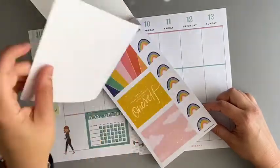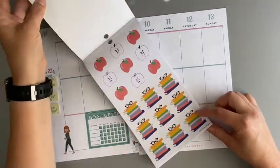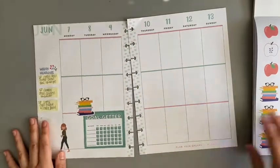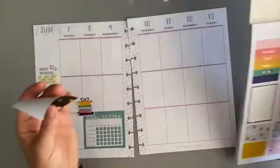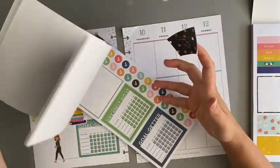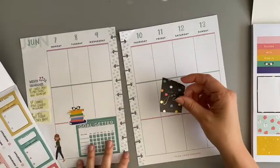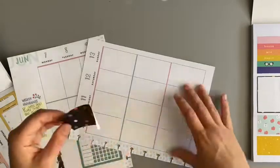And I knew that it wasn't going to get looked back at as often as, say, a monthly or an actual memory keeping journal. So in a way I used it as a nice end of the day, or if I didn't do it at the end of the day, maybe I did it after a couple days, just a nice way to think back and try to remember some nice things that happened over the week, which is always good for you, right? But this time I decided to try to incorporate it a little bit differently, and I'm really excited to try it out.